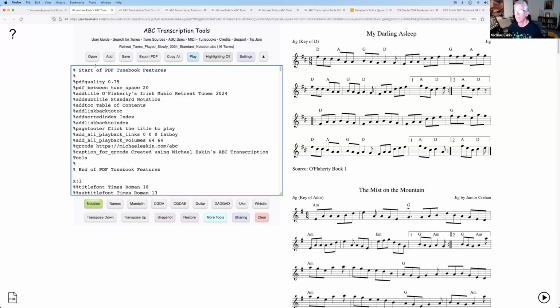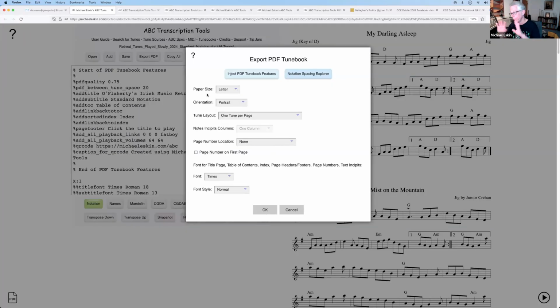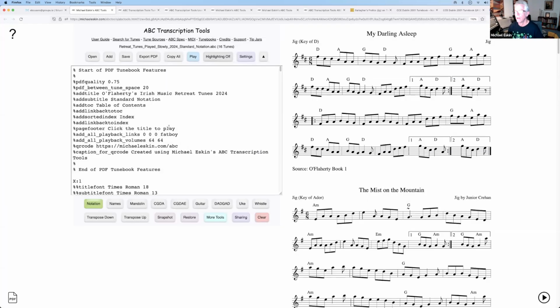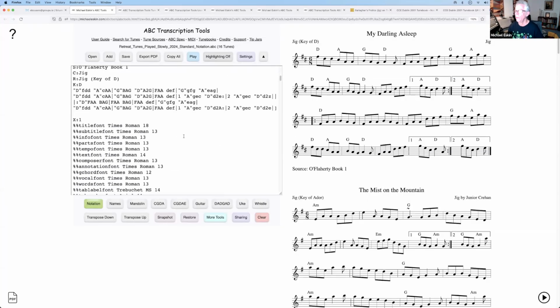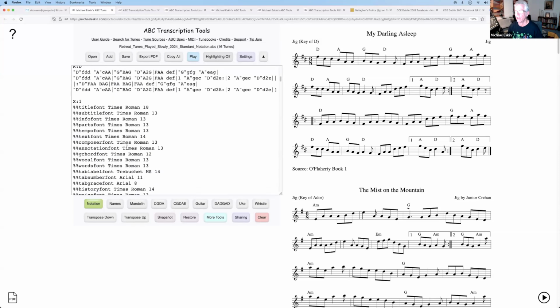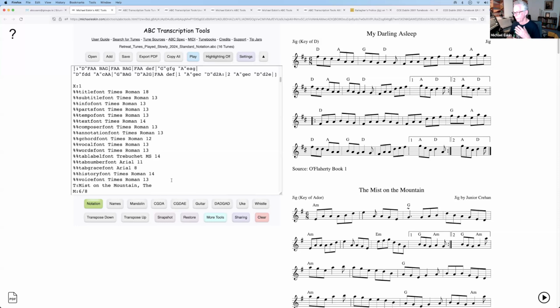And this is set up by, and again, this is a preview for next week, features that you can inject that tell it the page title, and whether you want to index, and which sounds you want for each instrument. And if you want a QR code at the end, like to your personal web page or something, it can do that. But once I had this, I took their Tunebook and injected in the fonts I wanted, and there's features in the tool for putting all of this font information into the tunes.